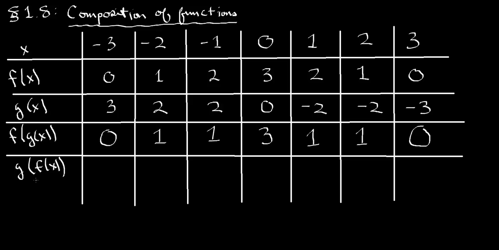Let's do the same thing, but this time we're going to reverse the order in which we compose things. First, we're going to take x, plug it into f, then take that result and plug it into g. So let's look at the x value, negative 3. f is going to be 0 there. And now when we plug 0 into g, we get 0.